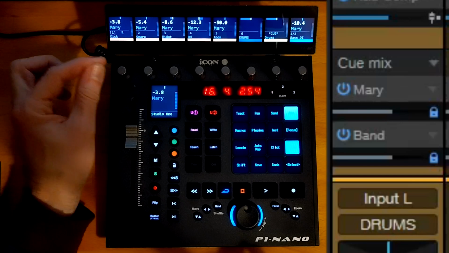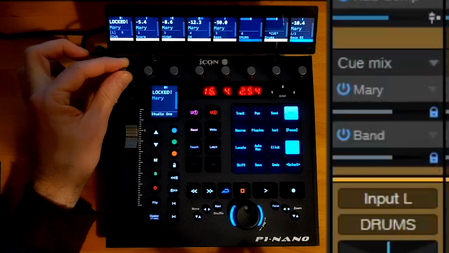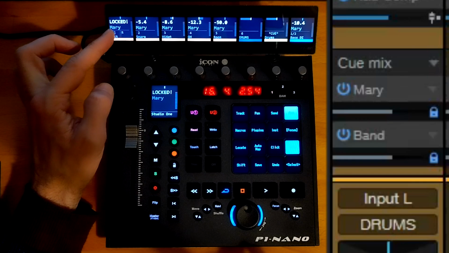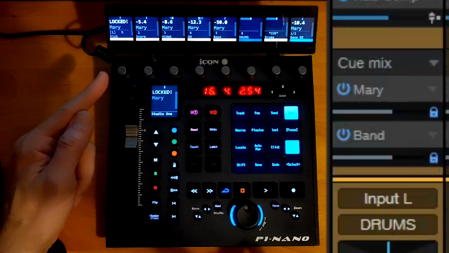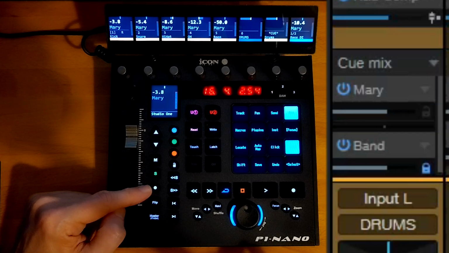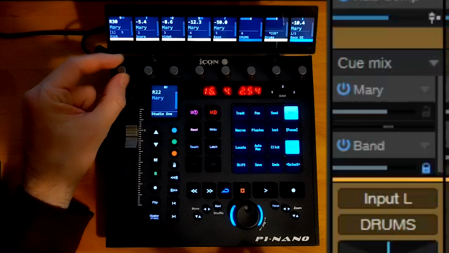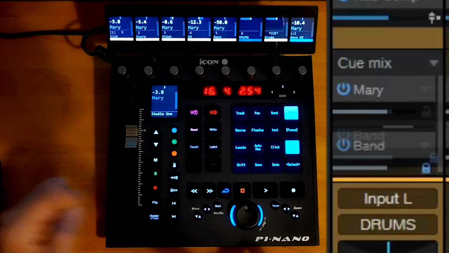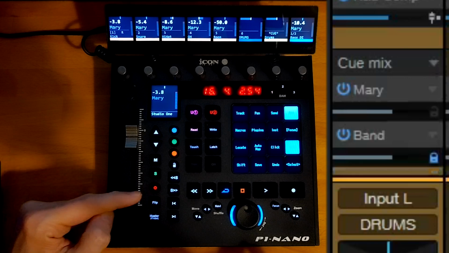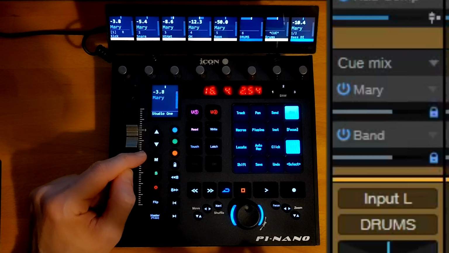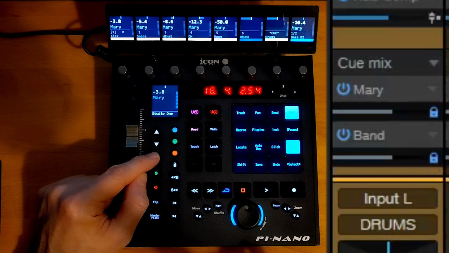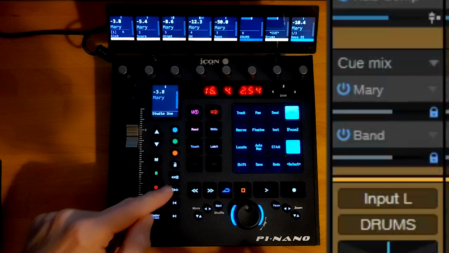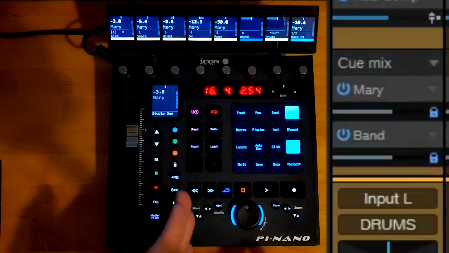Similarly with the pan, this works a bit like the sends. You can change the pan, but it's normally locked to the channel panning. If you want to unlock it, you can press the record button and it's now unlocked. You can pan that independently in the QMix, and then to relock it, you can just press the record button again. The mute mutes this particular track going out to that QMix, and the normal channel banking and moving applies.